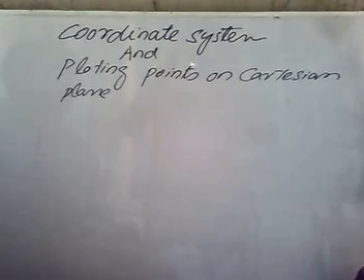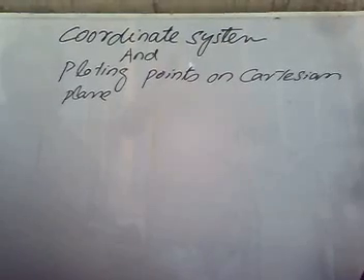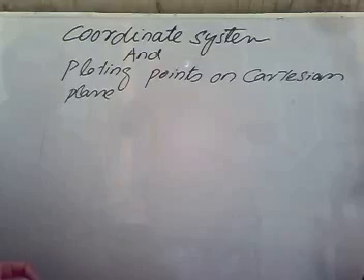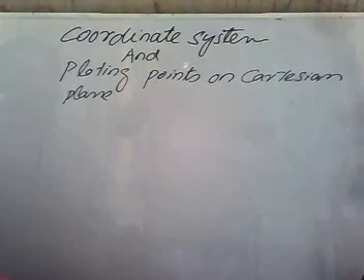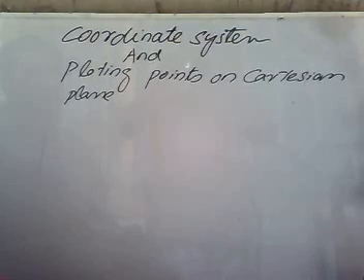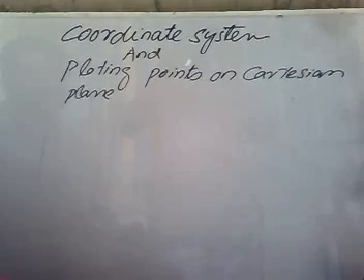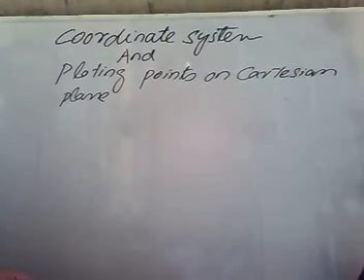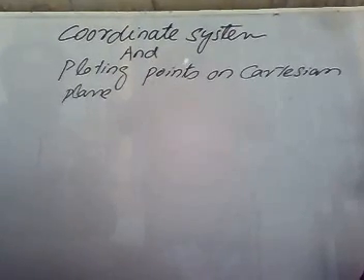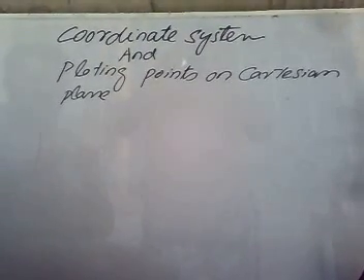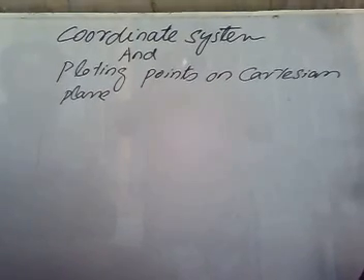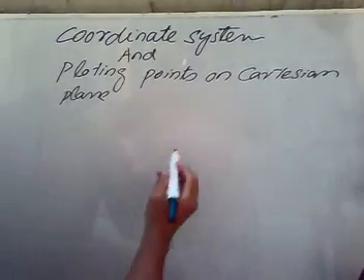Actually this is the basic, you can say the fundamental of analytical geometry, and it can be considered the ABC of it. So today we will study the Cartesian plane, how we can plot different points, what the coordinates are, and what the different coordinates are, and how we can distinguish which points lie on which coordinate. So for this, first of all, we will see what the Cartesian plane actually is.